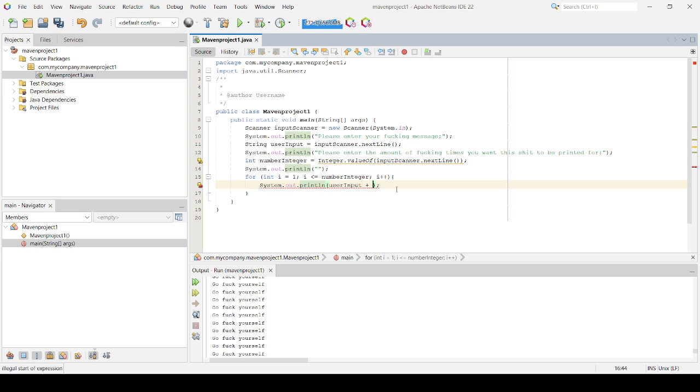For that, basically we use I, but hold on, let's do some cosmetic shit before. We need a space so it looks better, then we need another space so it looks good. Now, this is the go fuck yourself, this is space, this is the number. Actually, let's do it like this. So we got go fuck yourself, let's add a 4, then let's add our number I, then let's add another string, go fuck yourself for 3 times.